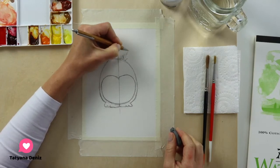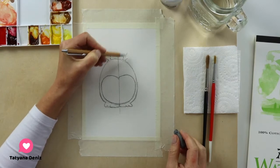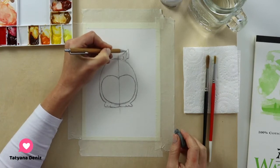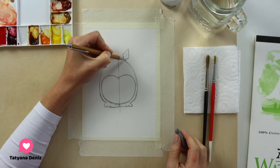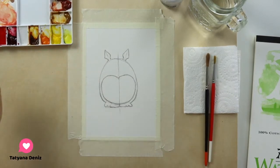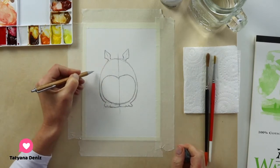Now, because I have this vertical line, this slanted line, it tells me how far to go and at what angle. And as I'm drawing the shape, I don't have to think about that. I can just focus on drawing the shape rather than the angle or the height of it. So that really helps. Give yourself every chance you have to get the best drawing, right? Use all the tools.